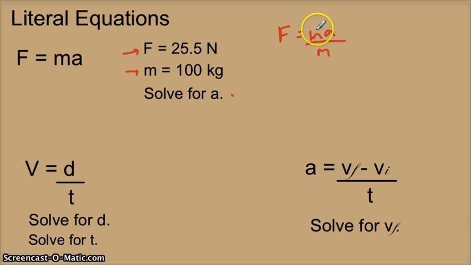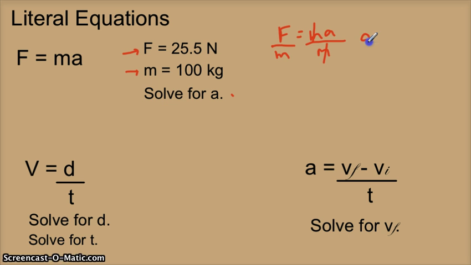Let's say this m is 1. Divide by 1. Say it's 12. Divide by 12. And it cancels out, and you're left with A. Now, like I said, anything you do to one side of the equal sign, you have to do to the other. Since I have divided this side by m, I also have to divide this side by m to keep it equal. So this m cancels out with this m, and you are left with A on this side.